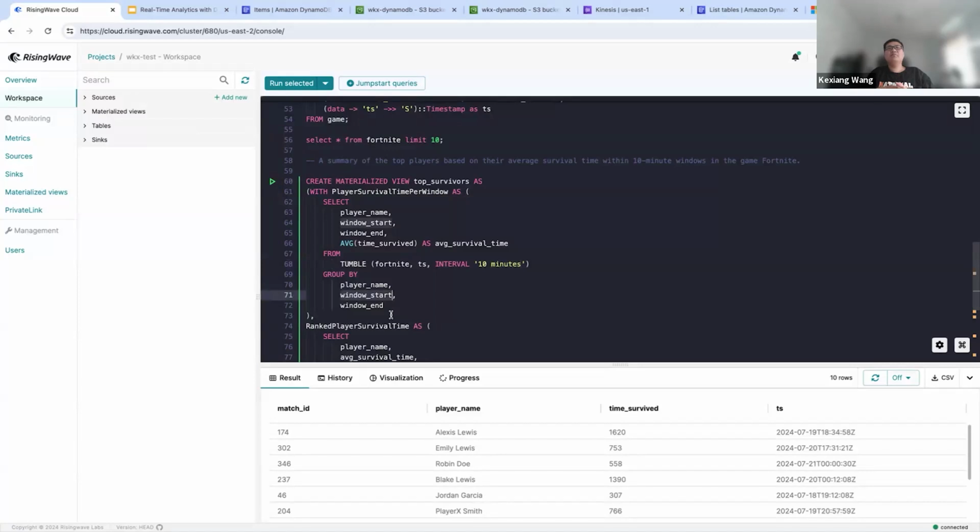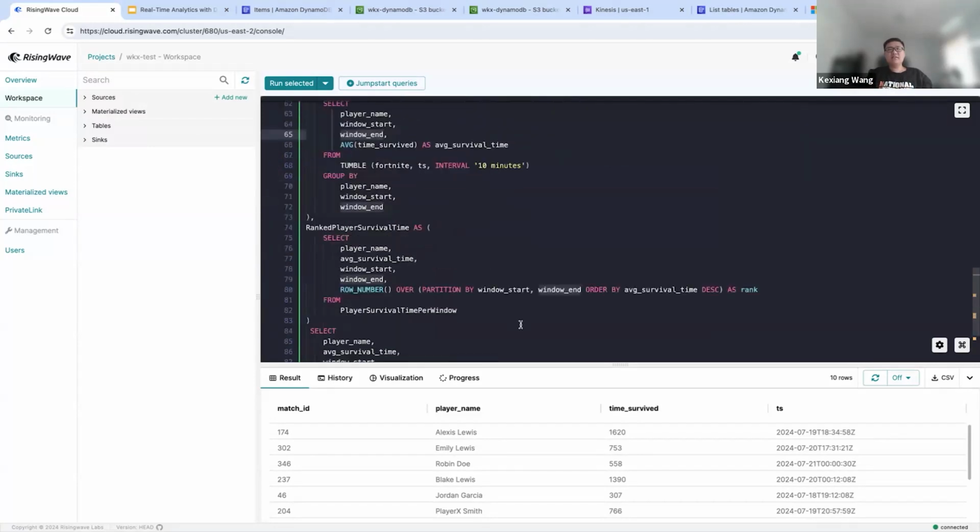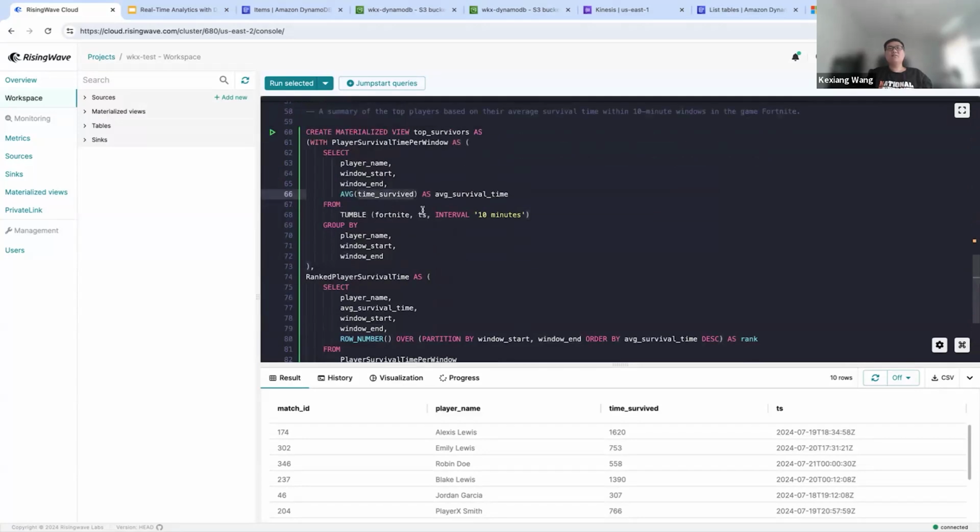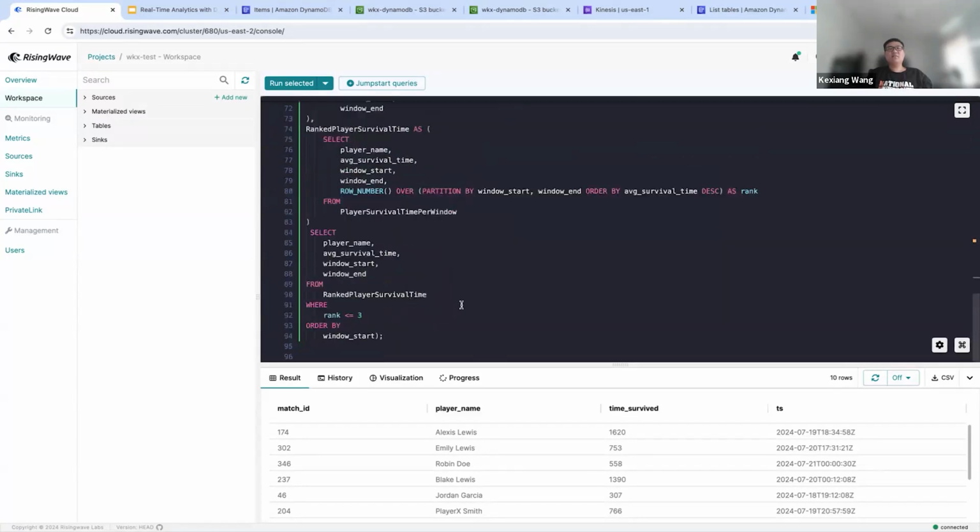And this data will have a window start and window end to specify which interval window it is in. In the next phase, we will rank based on the average time survived. And the last part is the data extraction part, where we just fill out the rows we are interested in.